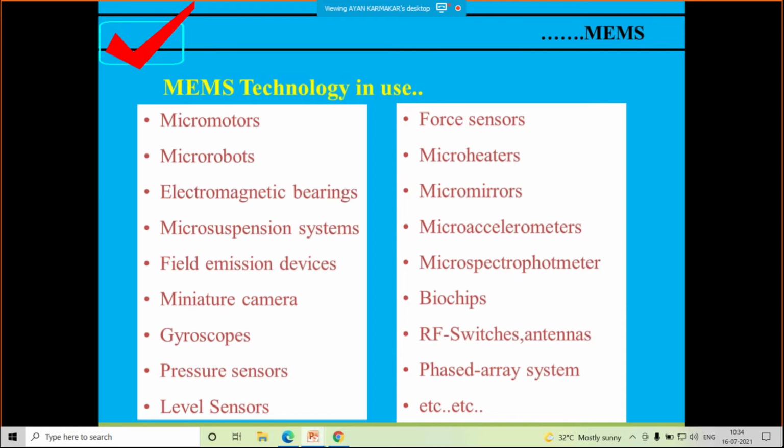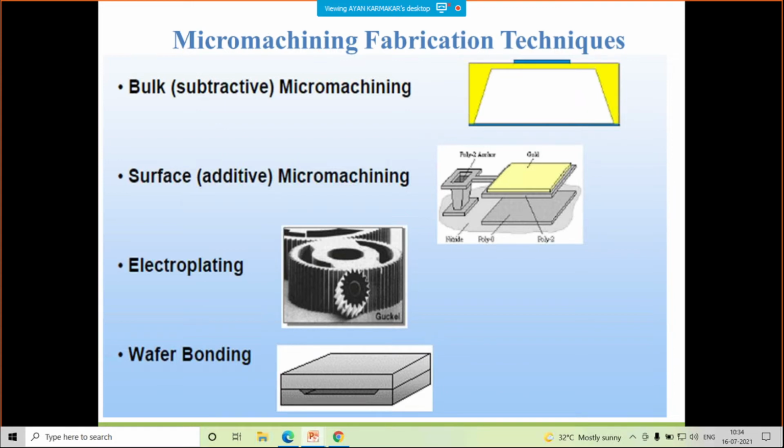So you can get an idea of how different these are. Here I have put only a few glimpses of circuitry for micro motors, micro robots and so on, and similarly for optical MEMS. There is a huge and very wide application area with the help of this silicon technology. Even if you enter into RF, you will come to know the different applications of this silicon RF technology or silicon on MEMS technology, where you can use your mind and your thinking to build a whole system.